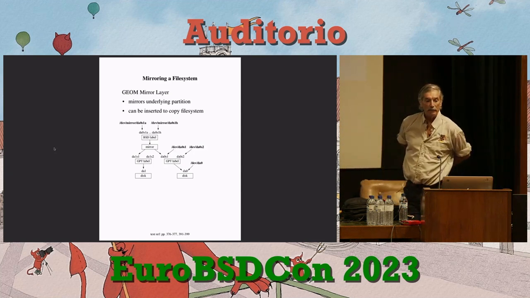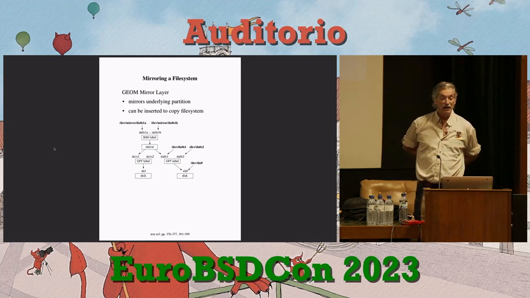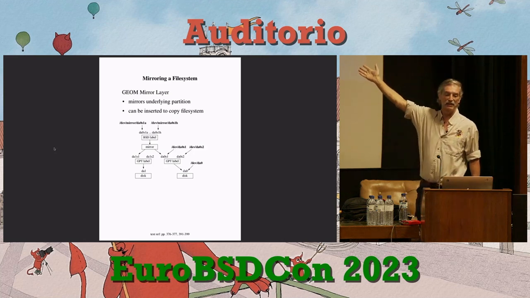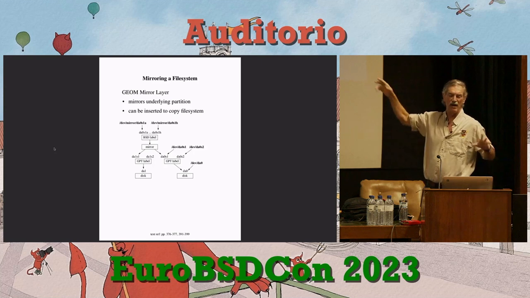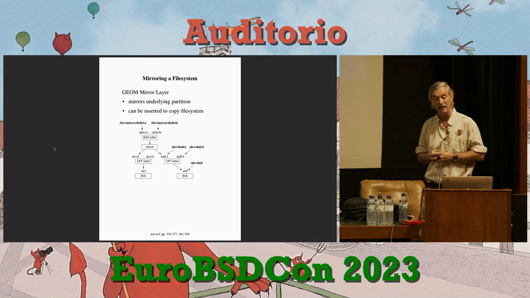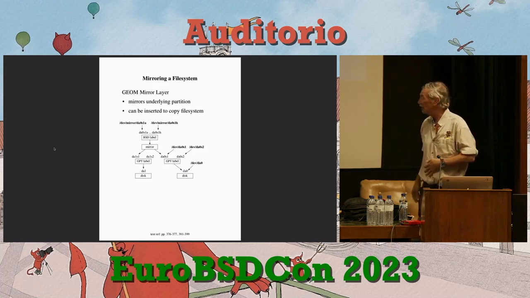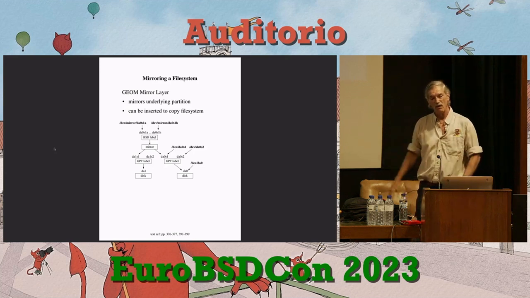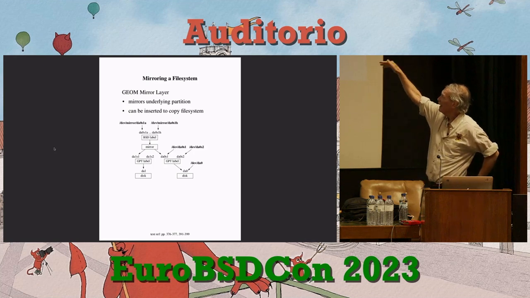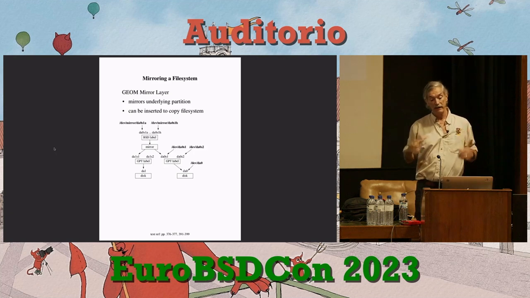All right, so again, the mirroring of this underlying partition just happens at this layer in the system. And there's all kinds of ways you can configure your mirror, and that's all in that label that comes at the beginning. So, do you favor one over the other? Maybe one is flash and the other is spinning rust, and so you want to try and do reads off of the flash or whatever. At any rate, that level of stuff, again, is all being done here at the GEOM layer.